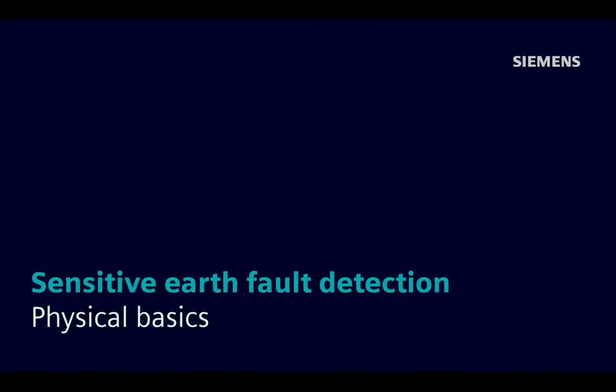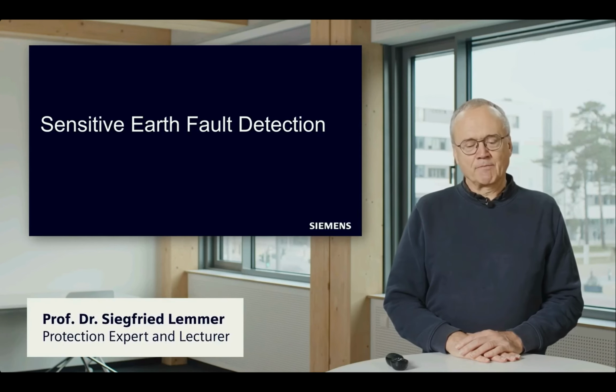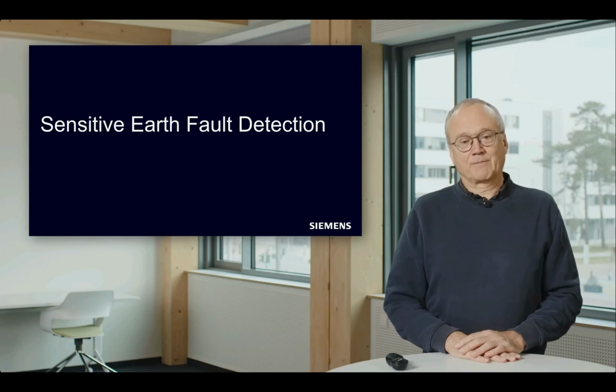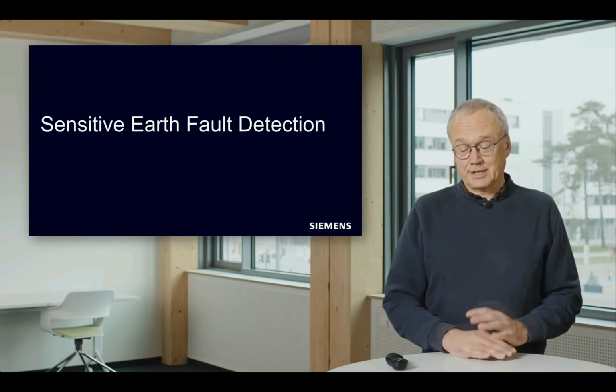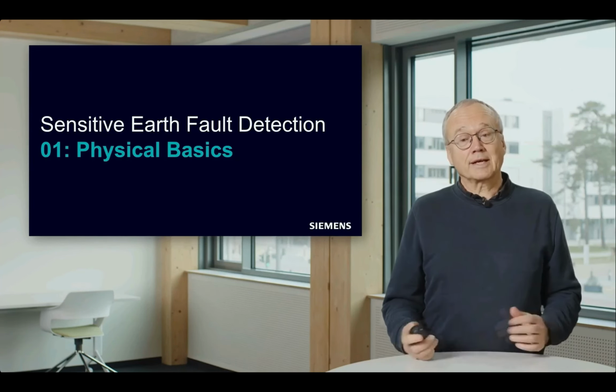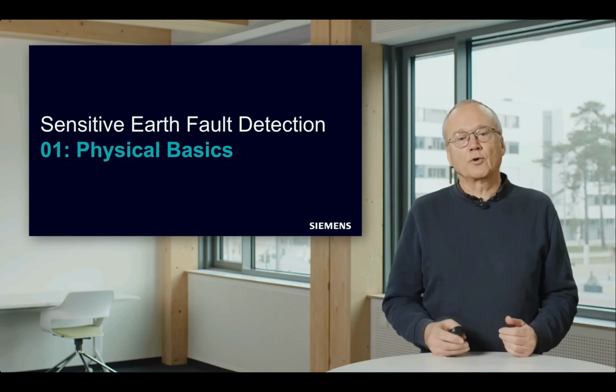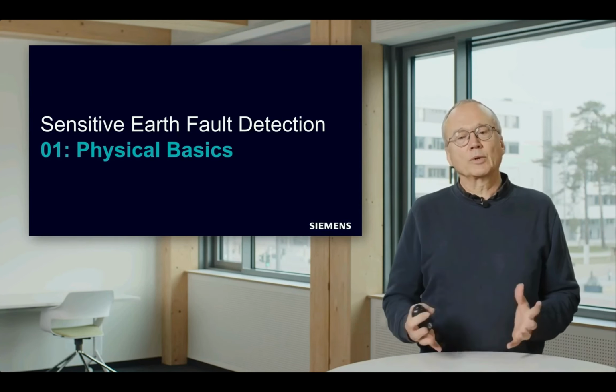Hello, today's topic is sensitive earth fault detection. That means I will describe how we can detect earth faults in systems where the star point is not solidly grounded, either floating or grounded via a reactance. And you will see detection of earth faults in such systems is not an easy task. So let's start with the physical basics to understand what's going to happen in case of an earth fault, and after that I will describe the different functions we have available for that.